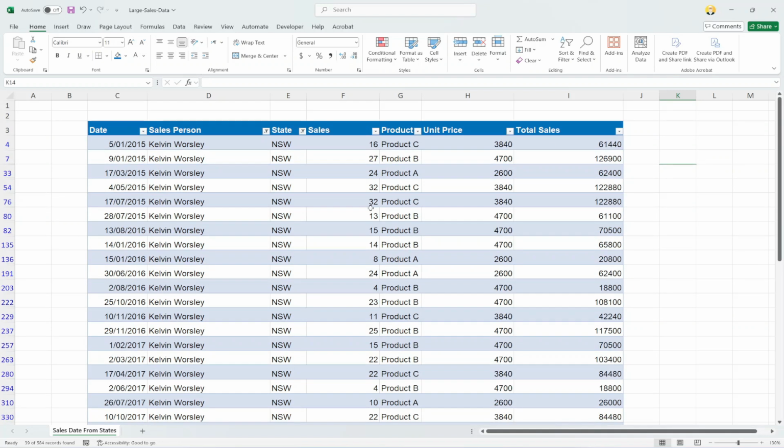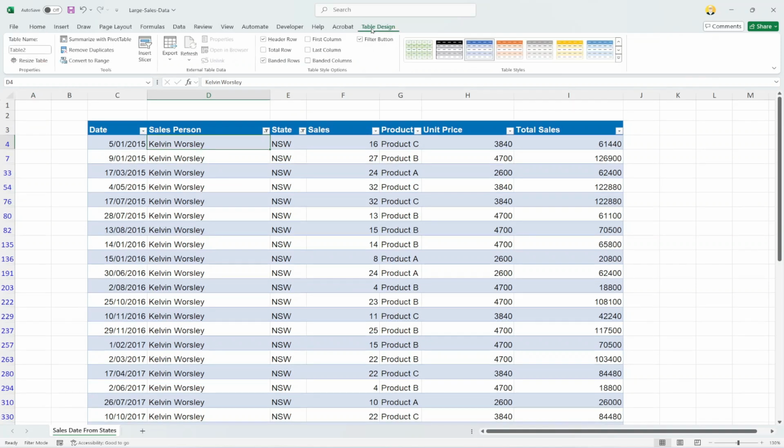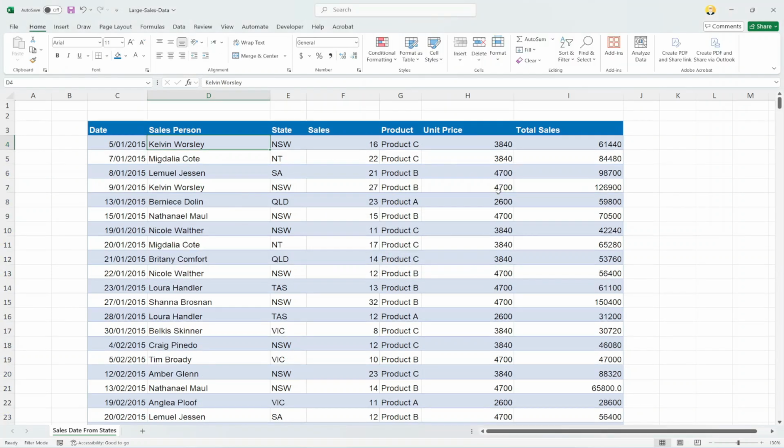And now let's say you use these filters during the presentation and now you want to remove this table from Excel data. So to do that, you click on any cell and then this table design tab will appear. If you are outside the table, there is no table design tab. If you click on any cell within the table, you get this table design tab. You click on that, and in this area you have this convert to range. It will ask you, do you want to convert this table to a normal range? You click yes, and now this table has been converted to range again.